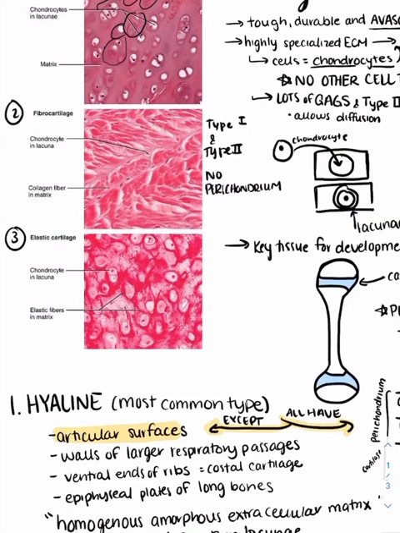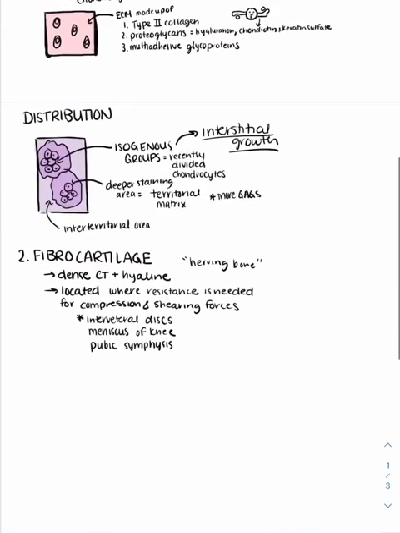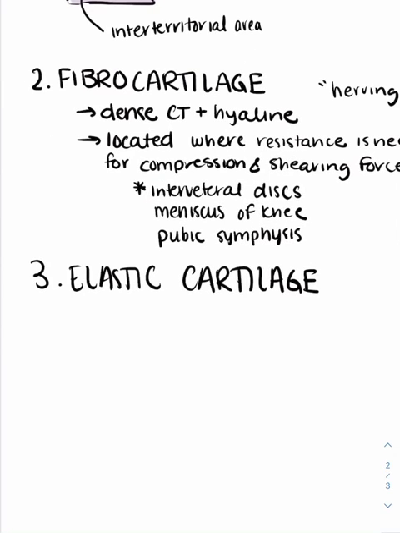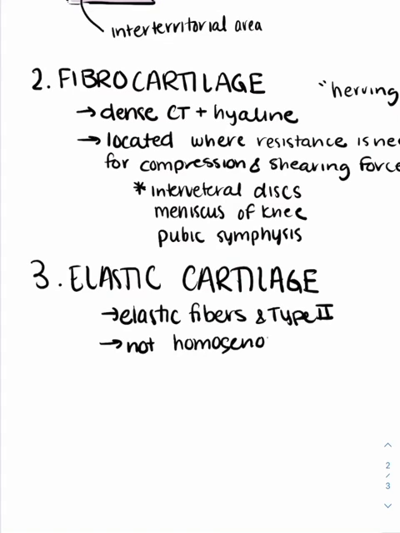Okay guys, so our last type of cartilage we're going to talk about is going to be elastic cartilage. Think about an elastic band, right? You can bend it and move it. This is because it has elastic fibers. So elastic cartilage is going to also have our type 2 collagen fibrils that we find in all of our cartilage tissues, but it's also going to have our elastic fibers. It's not homogeneous, meaning that it has these elastic fibers that kind of give it this less watery, less silly putty-like material, but it is flexible.